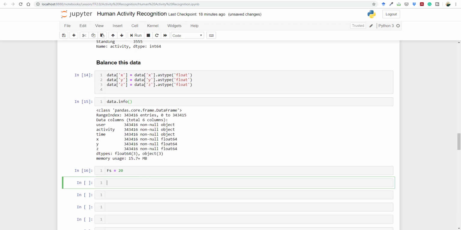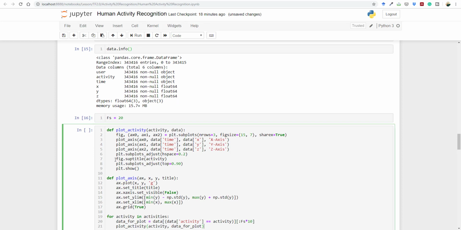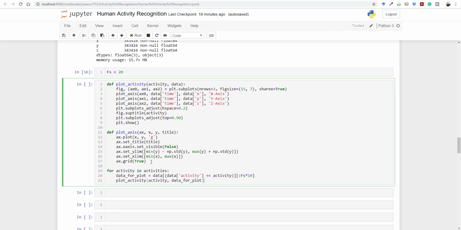I have already written the code for the plot, so let's copy it, since this is very standard plotting code. Here with this plot axis, I am providing the limits to my x and y axis, and also giving a title, and with this I am plotting the x, y variables.